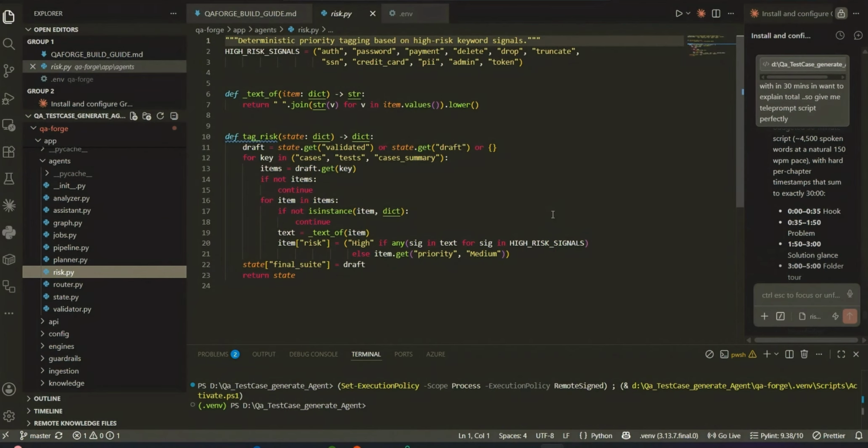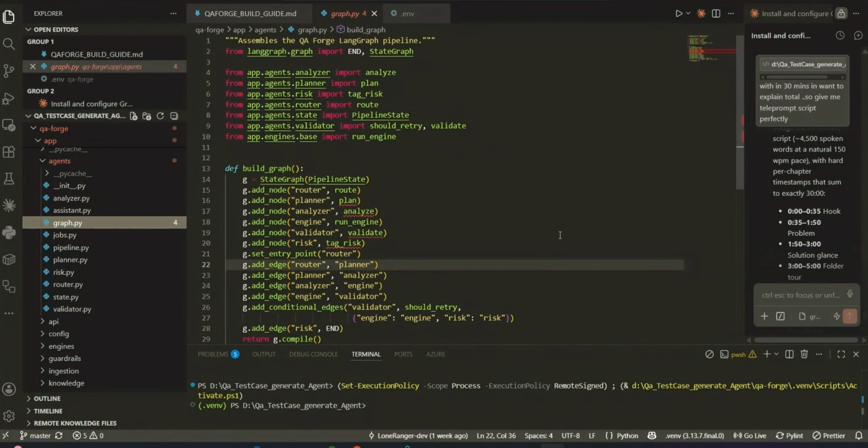Now let's see what about the graph.py here. What is this graph.py? This is the main. This is where LangGraph assembles all of it into a state machine: router to planner, planner to analyzer, analyzer to engine, engine to validator with a conditional edge.